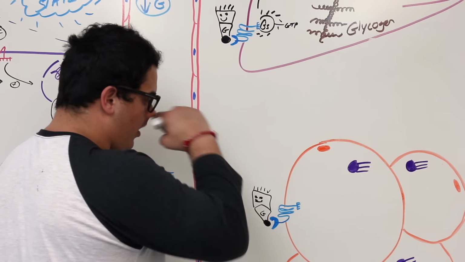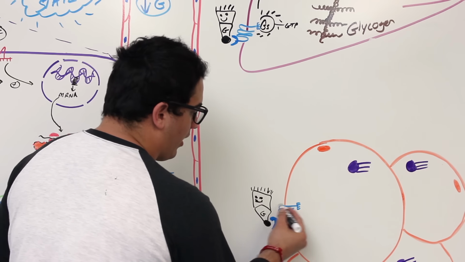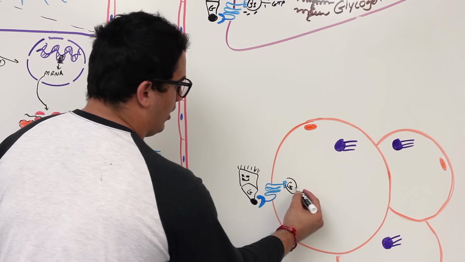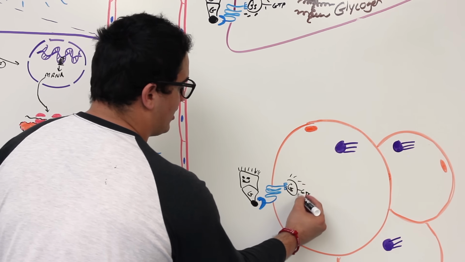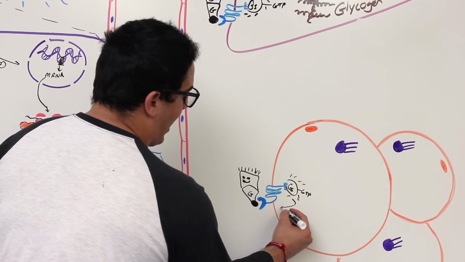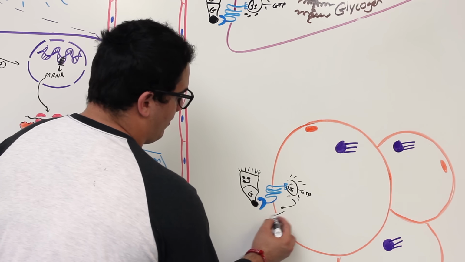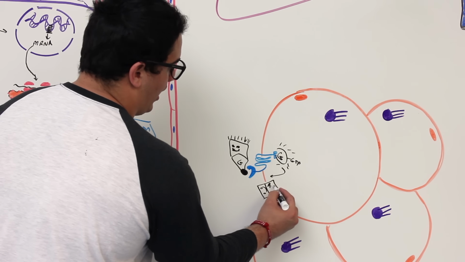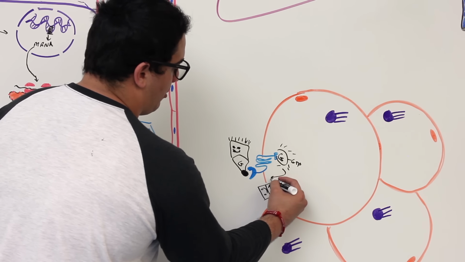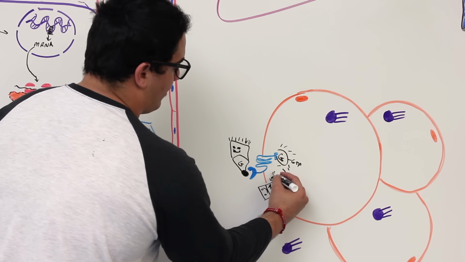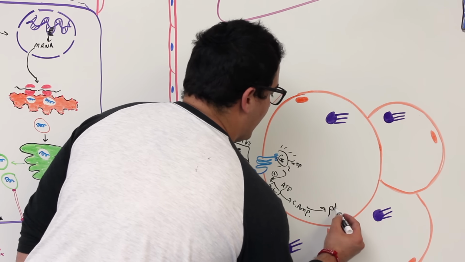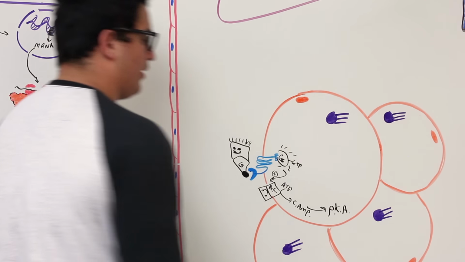All right, so glucagon, what is he going to do? He's going to activate this receptor, this G protein coupled receptor. So again, G stimulatory binds to GTP, which activates him and turns him on. When that happens, he goes and activates an effector enzyme. If you remember, that effector enzyme is called adenylate cyclase. When it's activated, adenylate cyclase takes ATP and converts it into cyclic AMP. And then cyclic AMP activates protein kinase A.